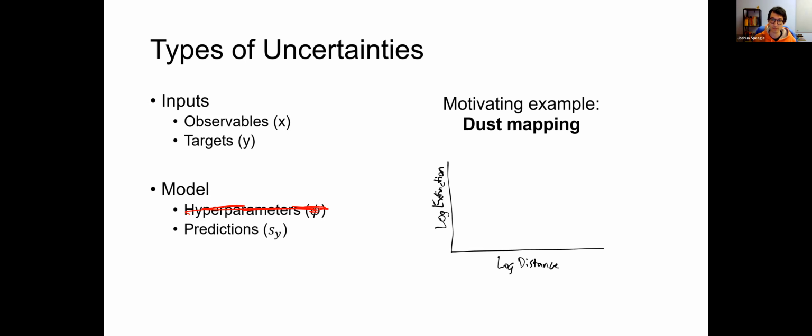So the idea is that we have some distribution of distances to stars and then some foreground extinction caused by intervening dust. We know that this function has to be strictly monotonic because as we get further away, you can only add dust, you can't subtract it. And so you expect some monotonic function that is increasing as a function of distance and is tracing out the total amount of integrated extinction from foreground dust along a particular line of sight.